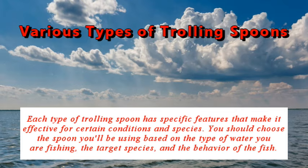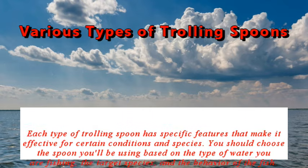Each type of trolling spoon has specific features that make it effective for certain conditions and species. You should choose the spoon you'll be using based on the type of water you are fishing, the target species, and the behavior of the fish.